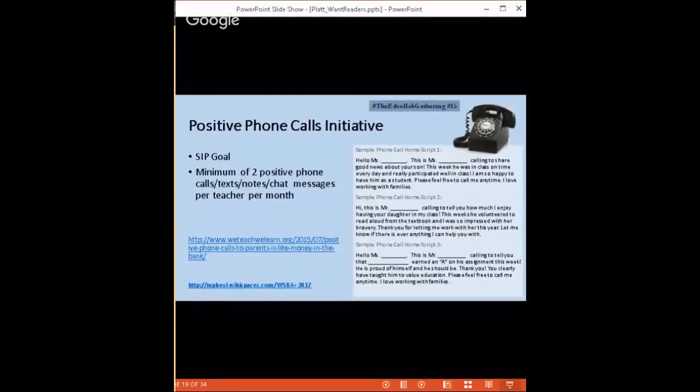In the article, you'll find that we included sample scripts for those who feel a little less comfortable calling home, and an idea for a school improvement goal for your school.